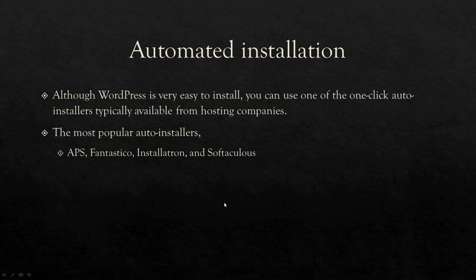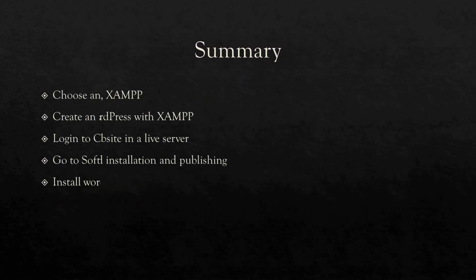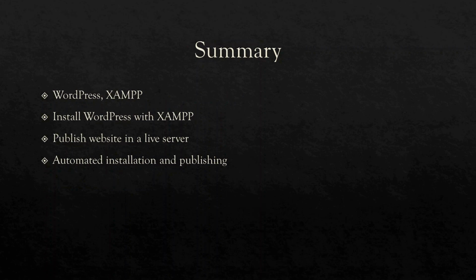So let us move on to the summary. We have done all these things successfully. We discussed what WordPress is and what XAMPP is, and we installed WordPress with XAMPP. We also tried the automated installation and publishing, and then we published the website on the live server. All these things we have done.